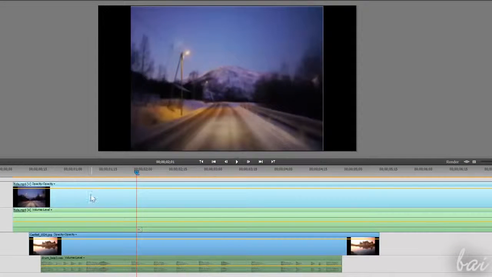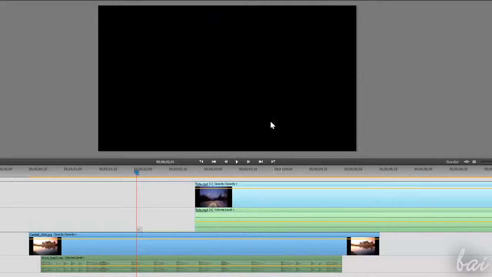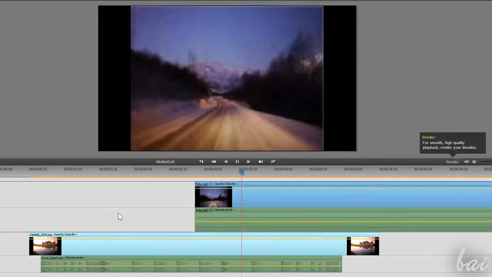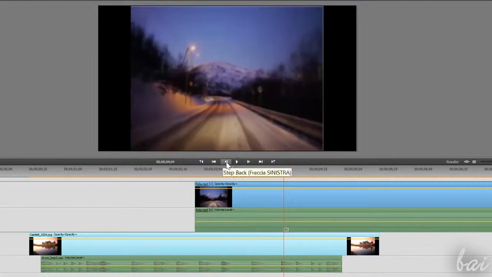On top you have the preview. This shows how the project is, where the red playhead on the timeline is placed. You can click on the time to place it, or you can click and drag it, in case you want to check transitions. Use space key to play and stop fast, or simply use the player at the bottom of the preview.